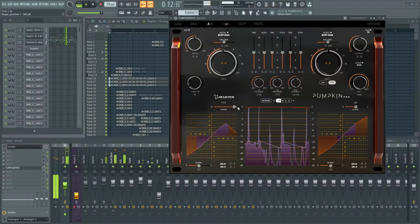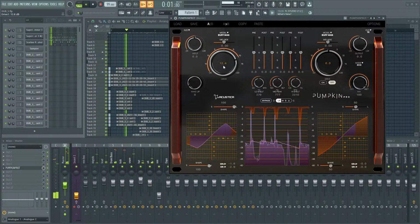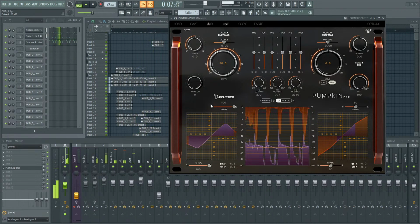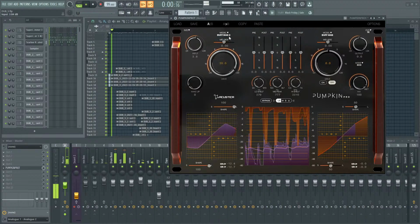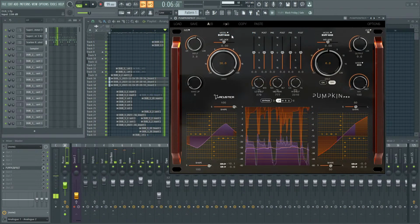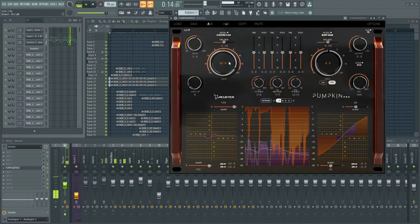So this here, now we're already doing some saturation. Let's drive on into this thing. Woo. That's full hard mode there. It's not really soft. So I want to go through some of these. I'll push it a little bit more. There we go. That one sounds a little more punchier. Then we have coffee. Now that thing is heavy.